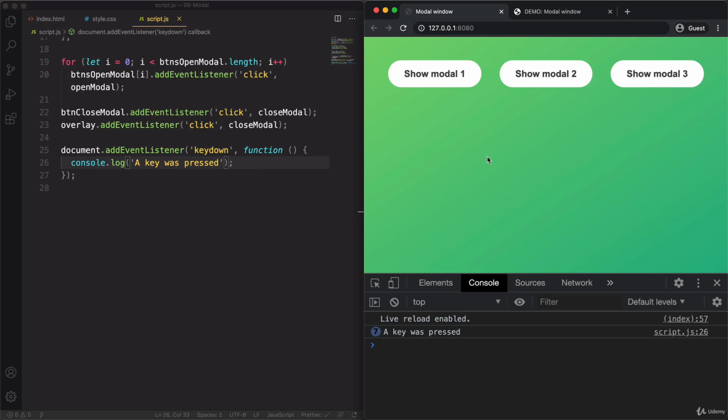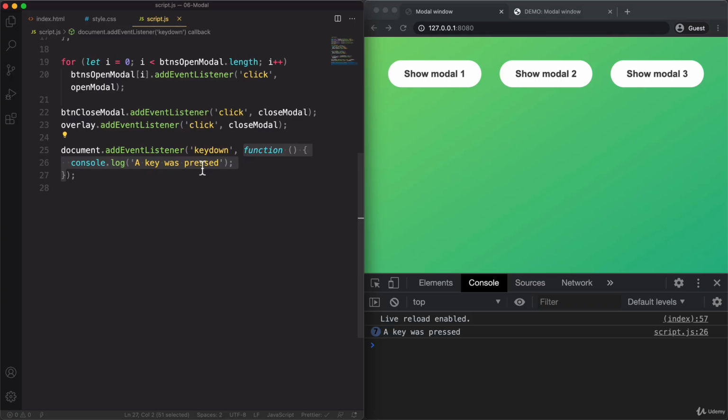So remember, as I hit any key here on the keyboard, a keydown event is generated, and our listener function, so our handler function, is waiting for that event to happen. And anytime that an event like this occurs, JavaScript does in fact generate an object. And that object contains all the information about the event itself, and we can then actually access that object in the event handler function. All right, so again, when an event happens, we can have access to information about that event in the event handler function, just like this one.